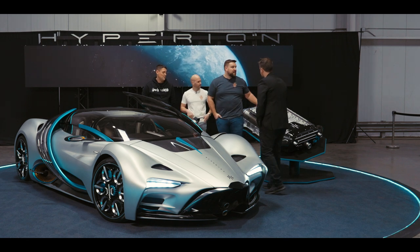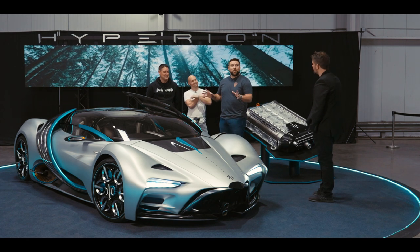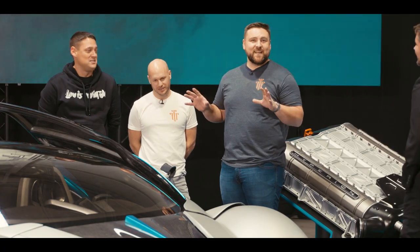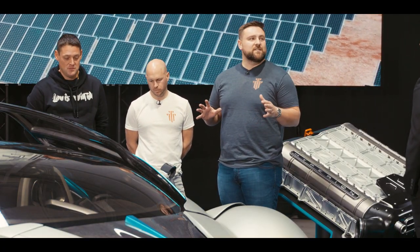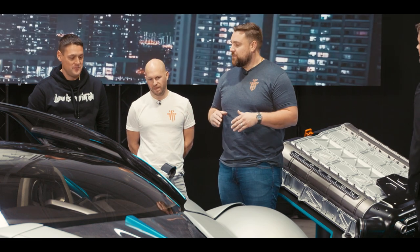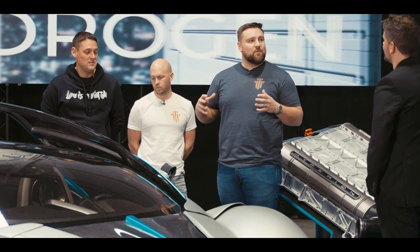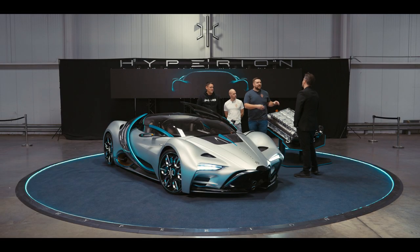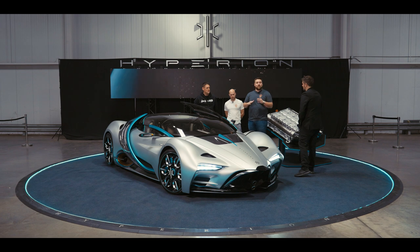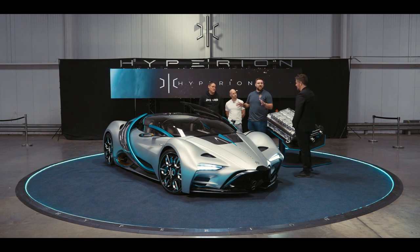That's amazing. This technology is absolutely incredible. What really gets me going as a car guy is just looking at this thing, right? So the design, I see a little bit, we drove the Bugatti in here today. Sure. I can see a little bit of Bugatti in it. Sure. This line right here, it just looks like all the hypercars that are out there, like on steroids. Sure, sure. So obviously that's amazing. And the technology is something cool. I think it'll be better for the planet. We can get that going. Yes. Like just looking at it alone. Thank you. Gets a car guy just so hyped that it's ridiculous.